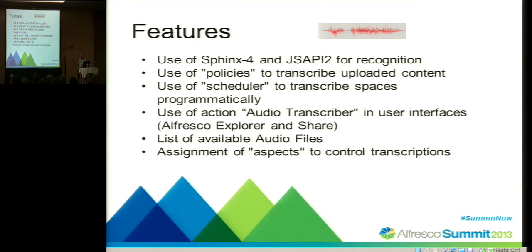These are the supported features: use of Sphinx 4 and JSAPI 2 for recognition, use of policies or events to transcribe uploaded content, use of a schedule to transcribe a space programmatically, and use of the audio transcriber action in user interfaces, Alfresco Explorer and Alfresco Share. Maintenance of a list of available audio files, and assignment of a custom aspect to control transcription.